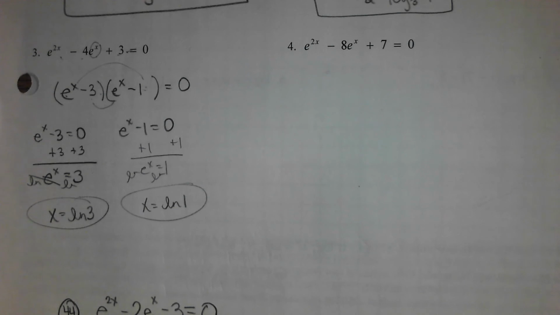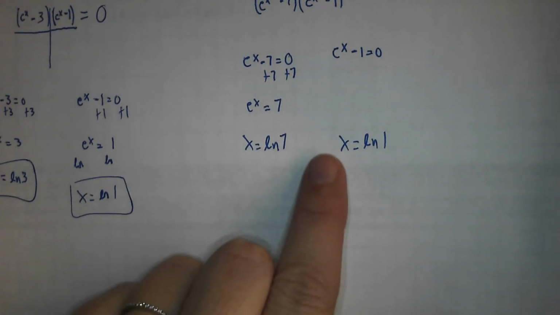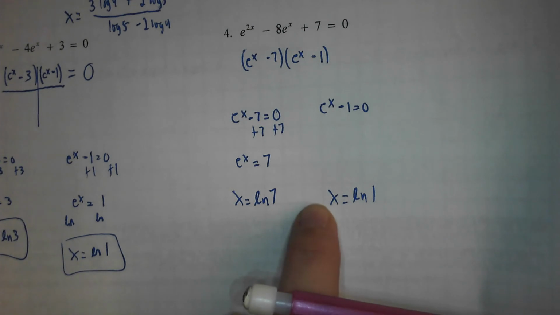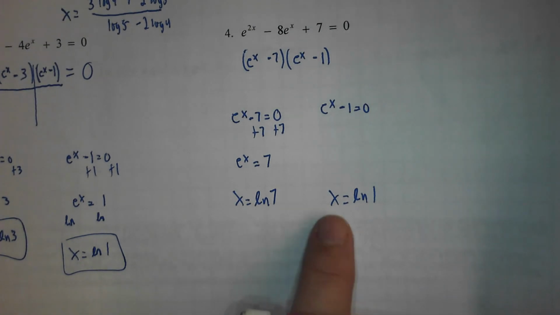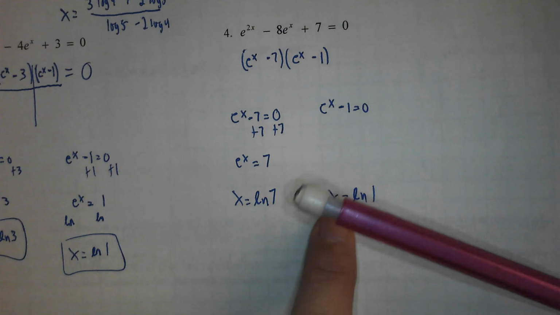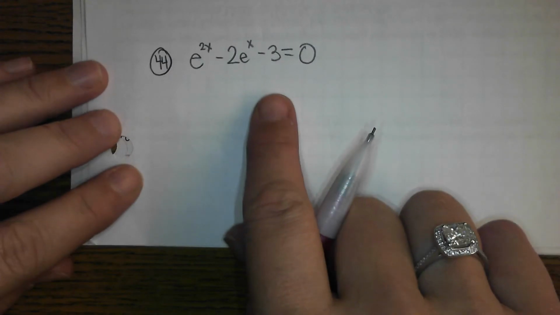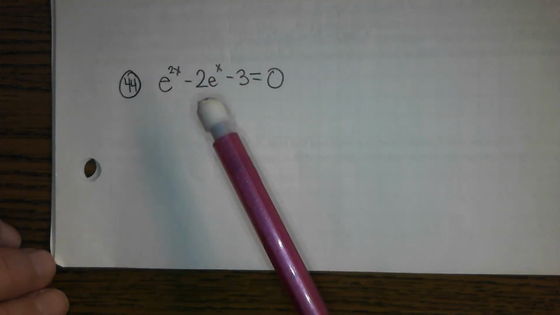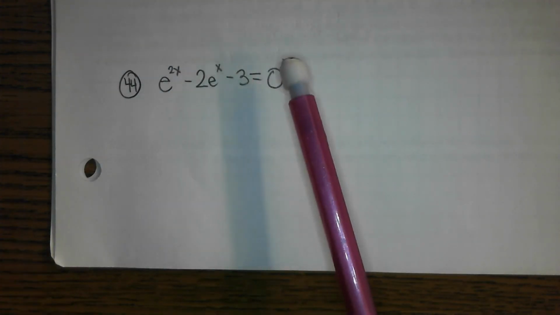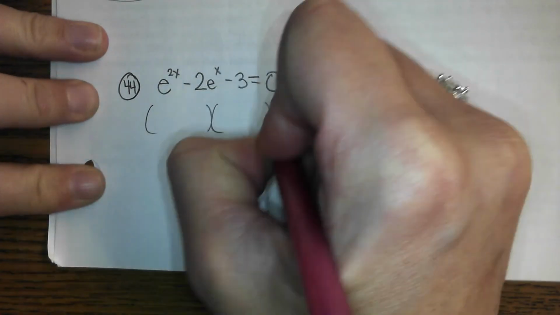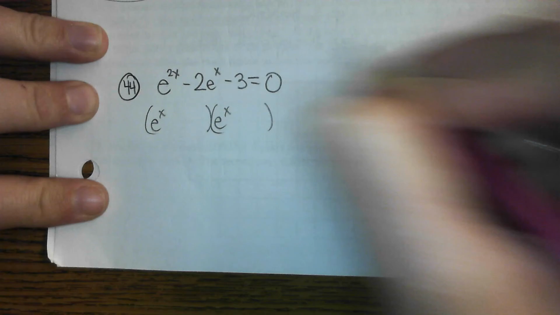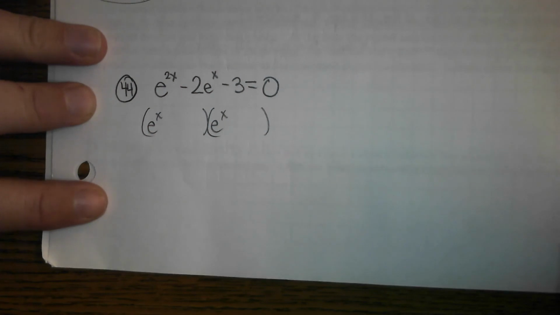Brock got the natural log of 7 and the natural log of 1. Did anybody get anything different? Okay, it should look like that. He factors it, tees it up, solves. Okay? So one thing that neither of these examples shed light on, and so I'm just going to steal one of your homework problems, so when I give you your homework, you're not going to have to do 44, looks identical. So I'm going to factor this into e to the x and e to the x. Minus 3 plus 1, right? Minus 3 plus 1.